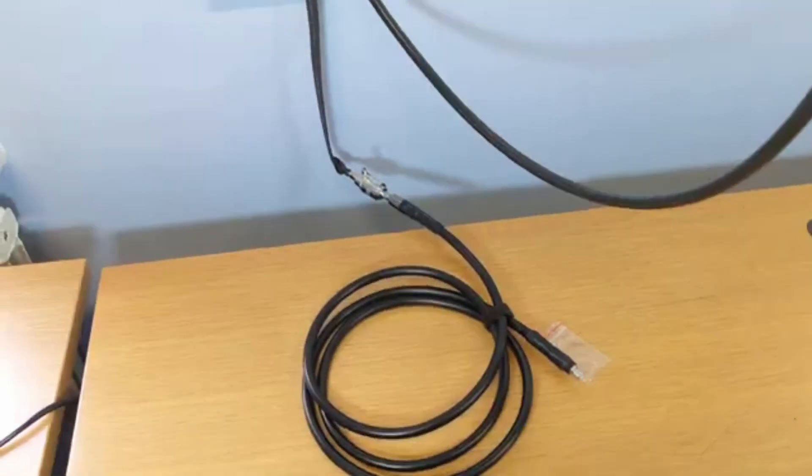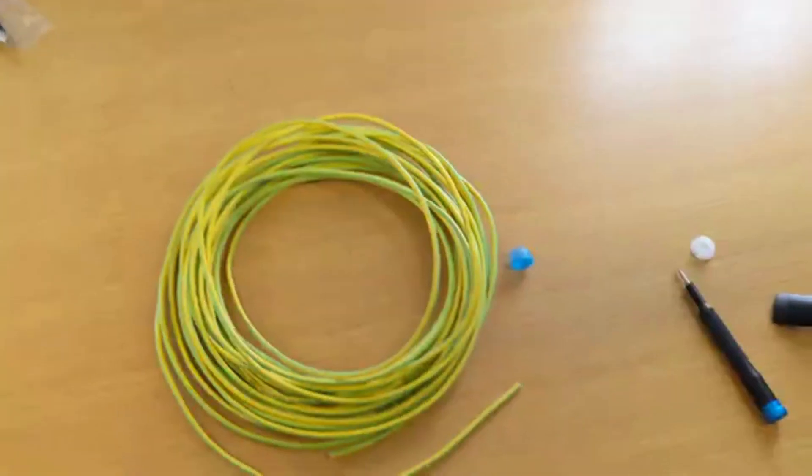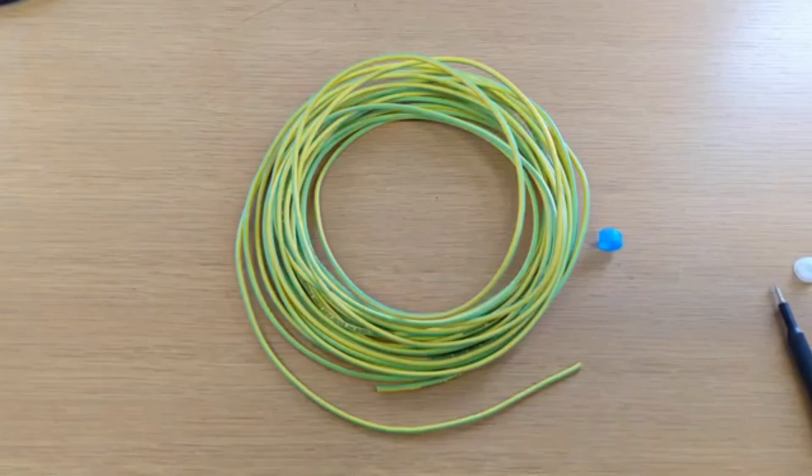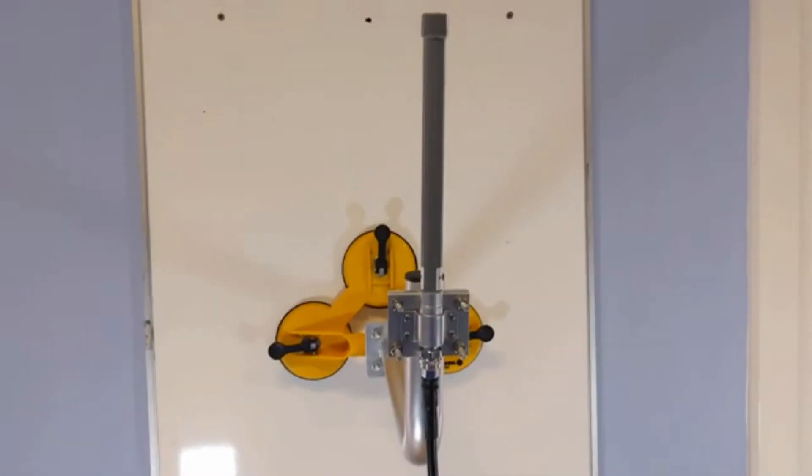Just remember, one more time, make sure you anchor this thing. If this thing falls down and hits someone on the head, it's not a good thing. Yeah, just remember the second point about this: it does come with an outdoor grounding kit. Some people don't like to use them, so this is totally up to you if you use them or not.